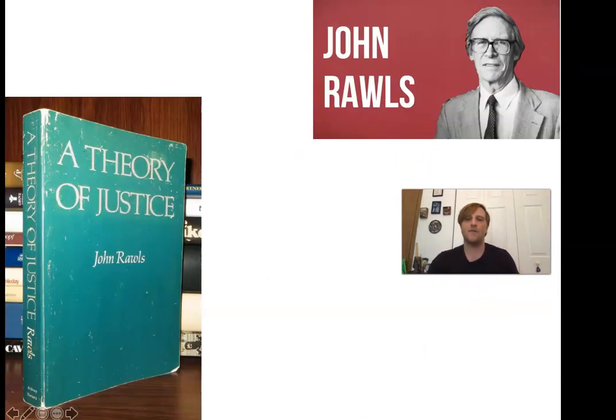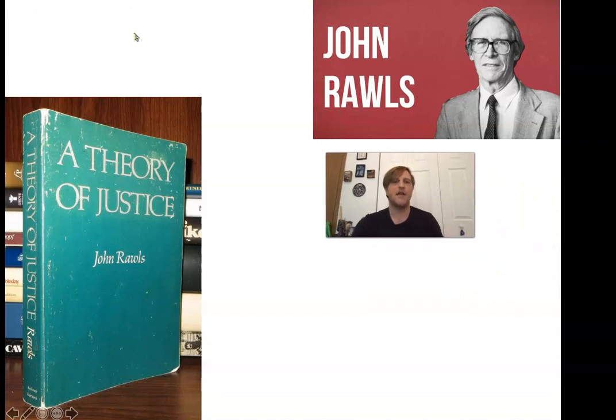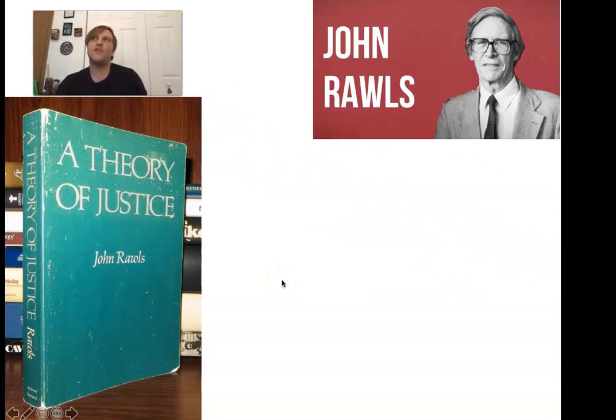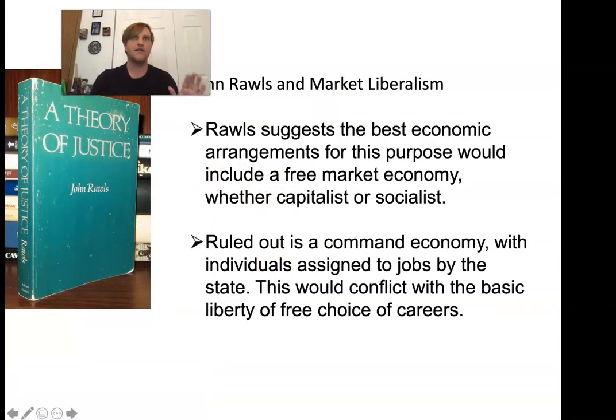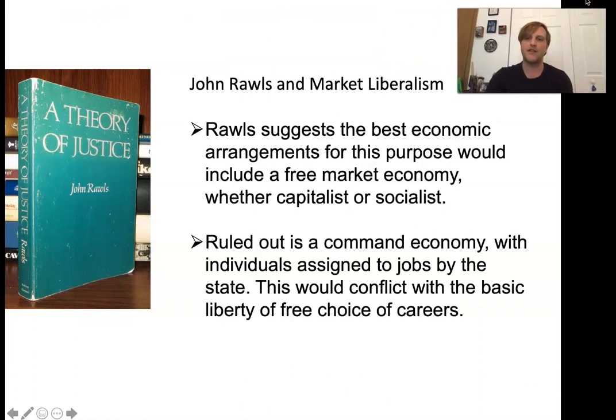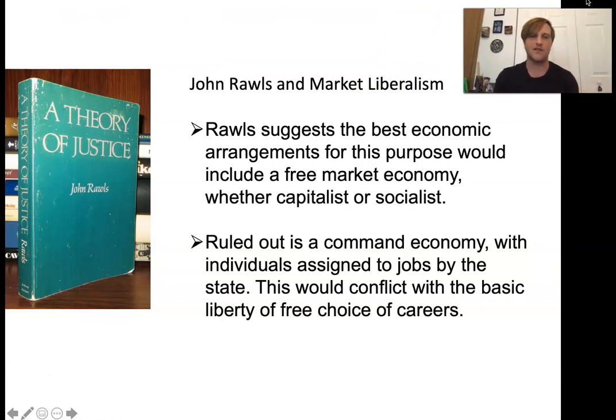Okay, so moving from libertarianism to what you might just call liberal moral philosophy, Rawlsian theory, developed by the philosopher John Rawls in this famous book from the early 1970s called A Theory of Justice. In fact, Nozick's book, Anarchy, State, and Utopia, was actually written in response to A Theory of Justice. I'm doing this out of order chronologically.